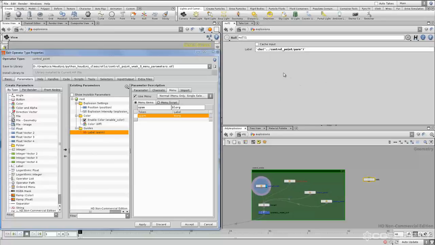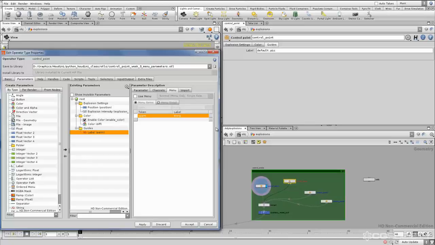Something that I'd like you to notice is that if we middle click on our label here, it actually says default.pick. And if we go back to our control point OTL, it very clearly says blorg. So why is that? Well, notice that if I uncheck use menu here and hit apply, it is actually set to default.pick. This is the default value of the parameter.